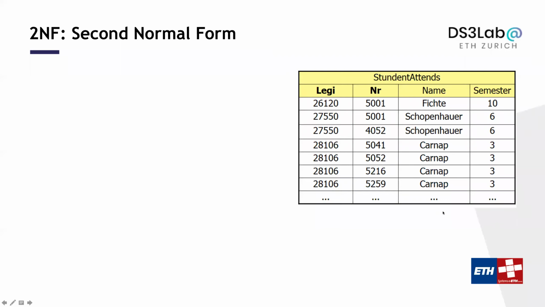But on the other hand, I could also have a design that combines all the information together, which gives you a relation that looks like this. The first column is the student ID. The second column is the lecture that the student takes. The third column is the name of the student. The fourth column is the semester of the student. So what is the key of this relation? Because one student can take multiple lectures, the key is a combination of the student ID and the lecture number, essentially the first 2 columns. That is the key of this relation.